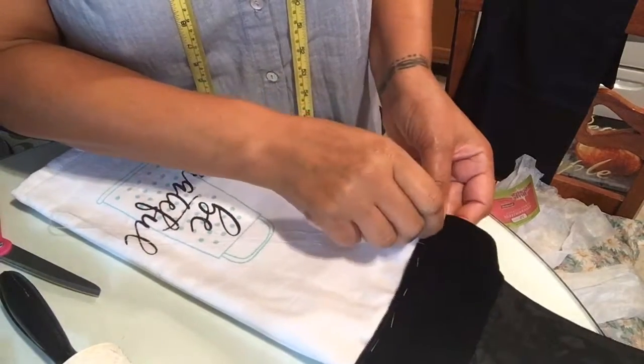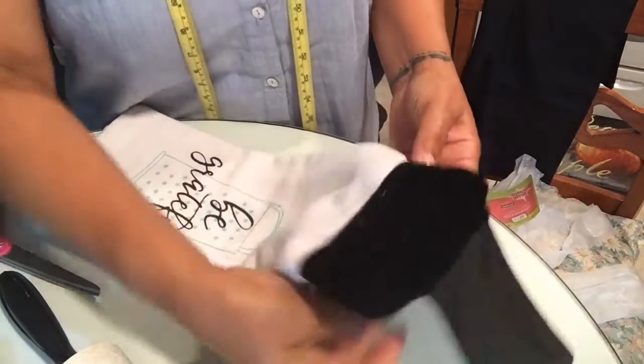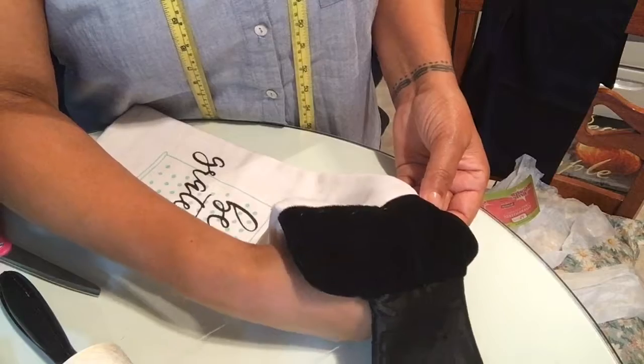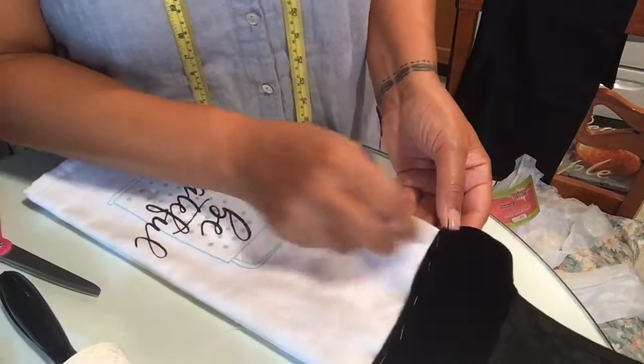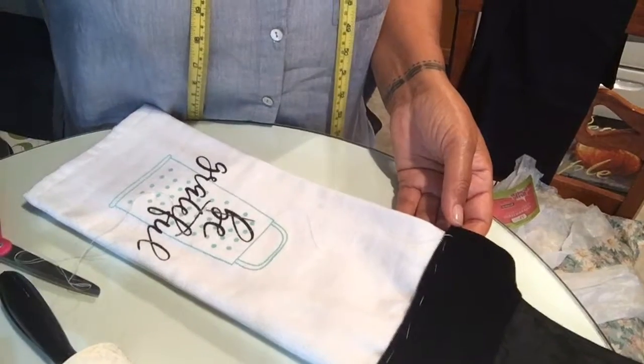And this will be a guide so that you don't have to use needles. I'm not going to use needles to hold it in place. I'm just using this. So hold on a minute and I'll go to the machine.